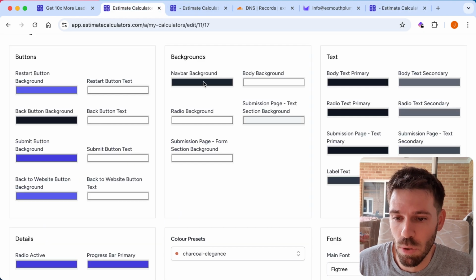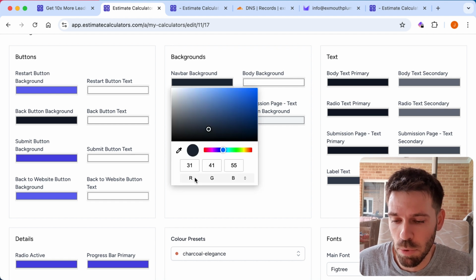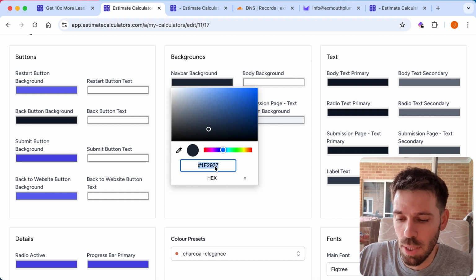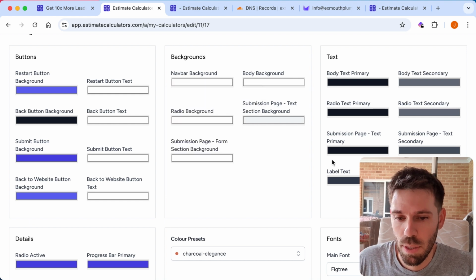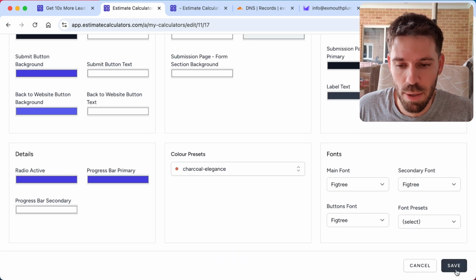So let's have a little look. Backgrounds, navbar background, and I'm just going to make that white. So that is F. I'm going to save that.